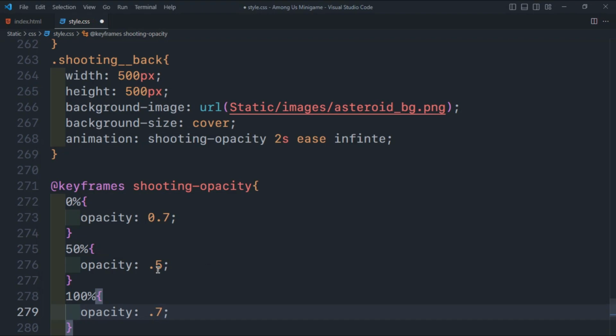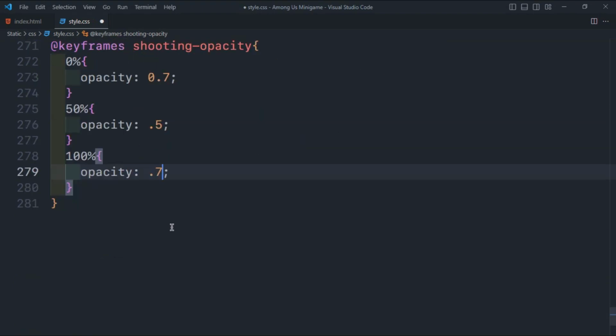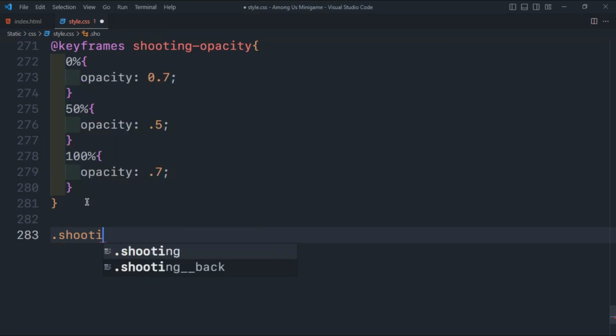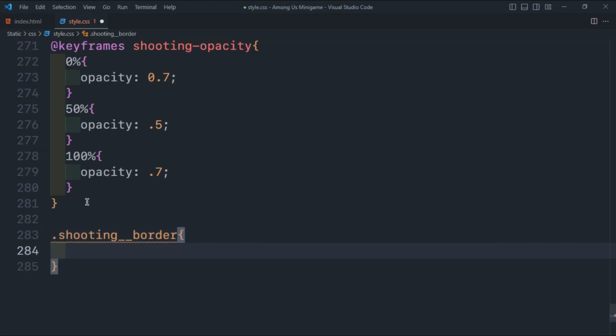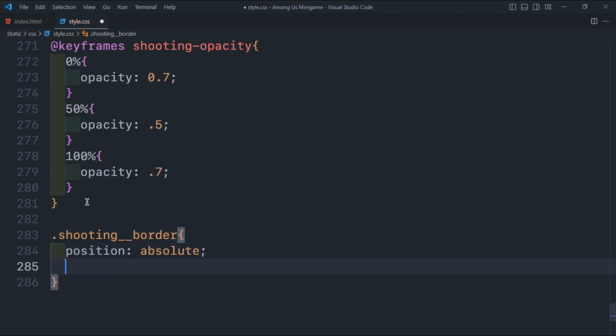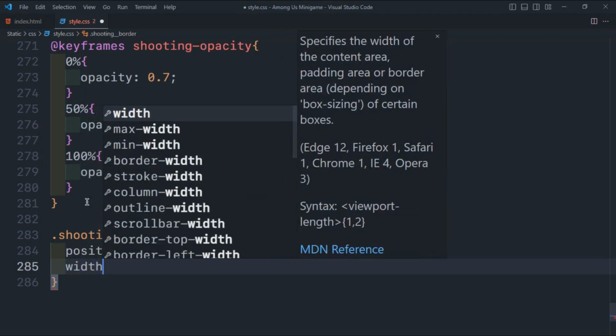Now we will set the border for the shooting area. So we call in shooting border. A position of absolute is given to it. Then for the width, we will want it to be calculated.